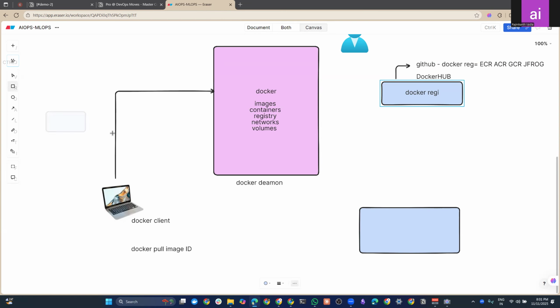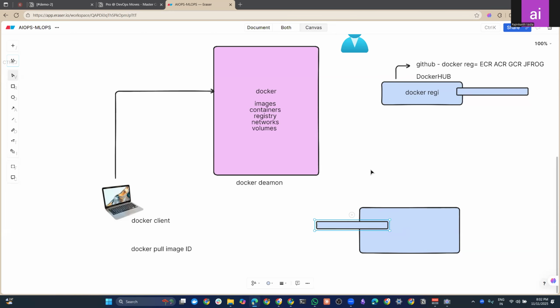So here, let's say this is my Docker image. It is present here as well, and it will be present there as well. So I can delete it or keep it here on this server, it's my wish. But the registry is your backup. That's why we call it an artifact. We are keeping it in the registry, so whenever I want, I can pull and use this image as many times as I want. The one on the server is local, I can keep it, delete it, or whatever.